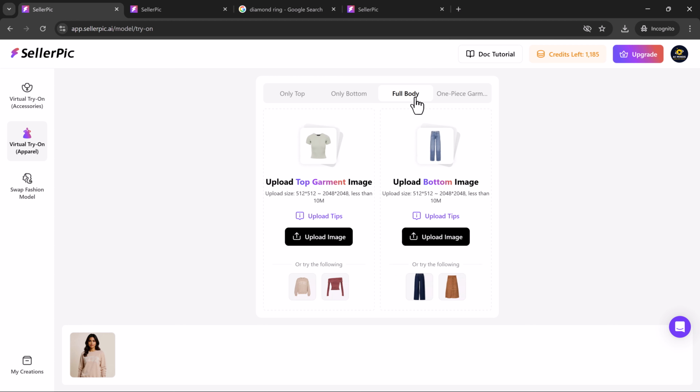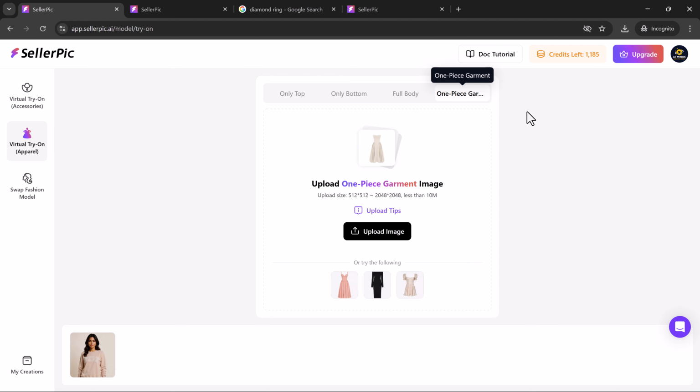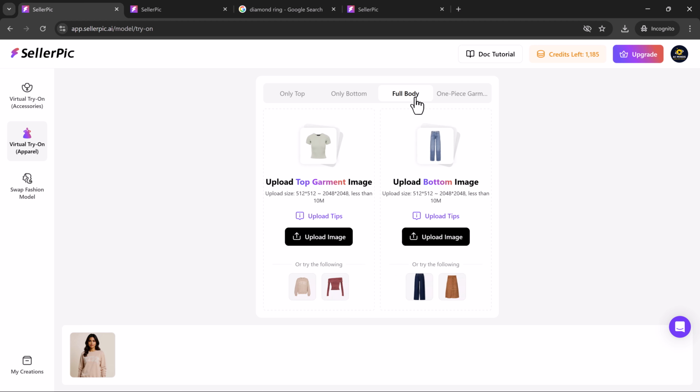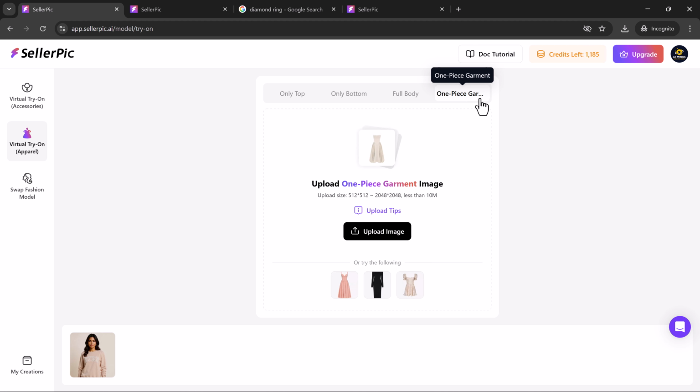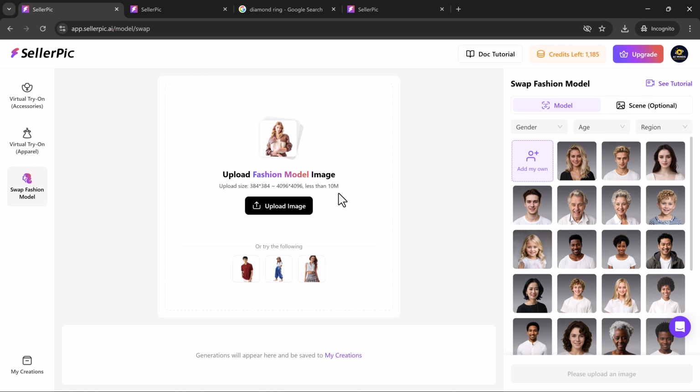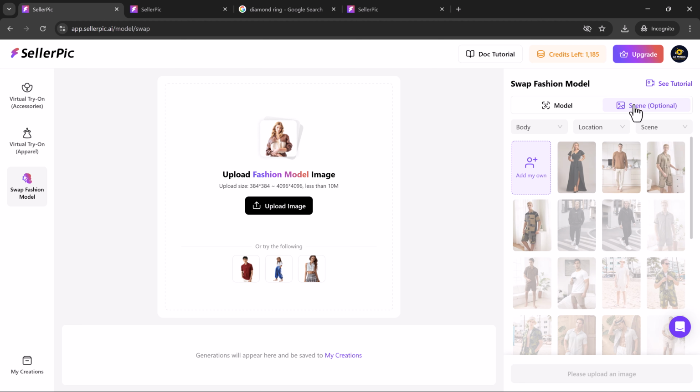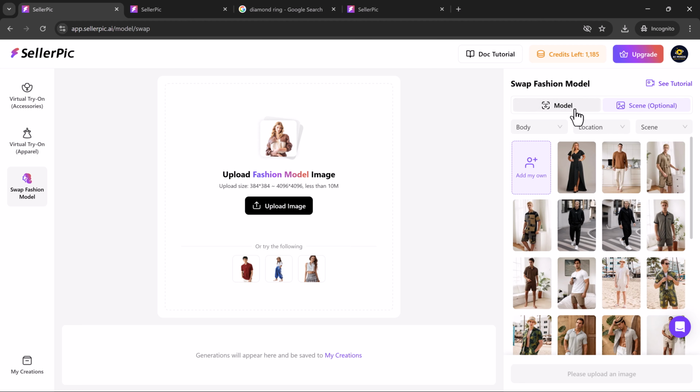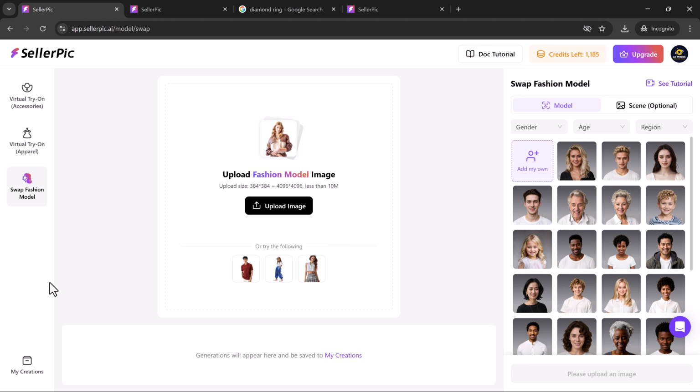When uploading garments, you have 2 file types to choose from. Separate garment, which is great for tops or bottoms, one-piece garment, ideal for dresses, jumpsuits, or any full outfit. And here's a pro tip. Try to match your garment with the type of clothing the model is wearing in the preset. So if your item is a long-sleeve sweater, choose a preset model also wearing long sleeves. This makes a huge difference in output quality and realism.